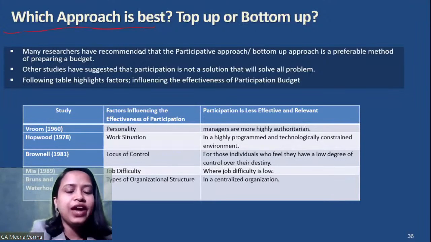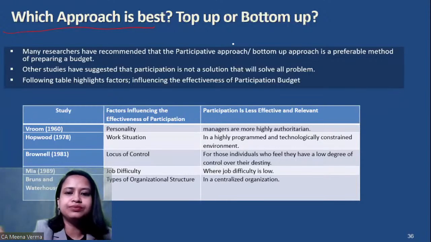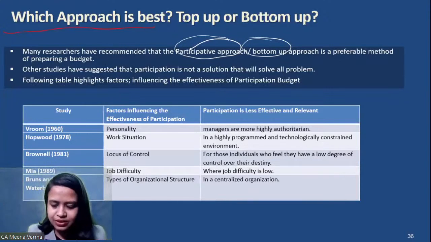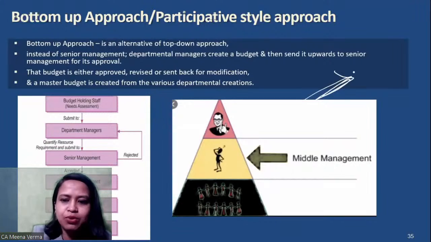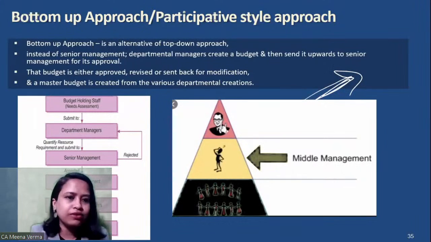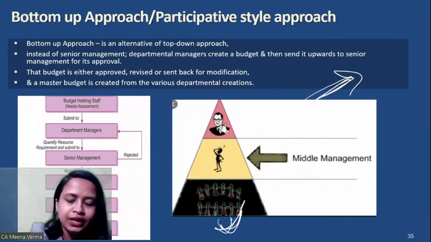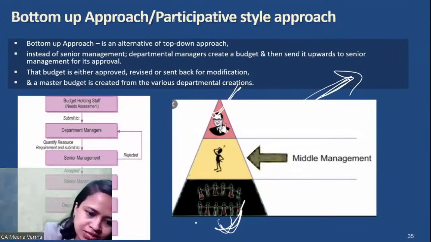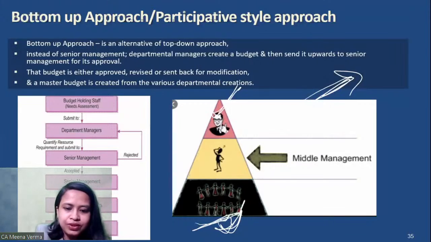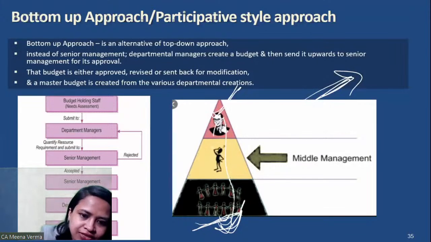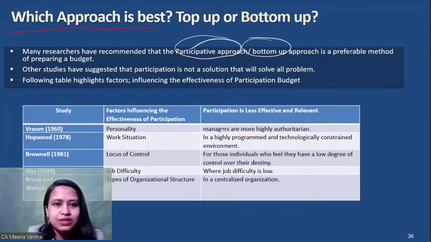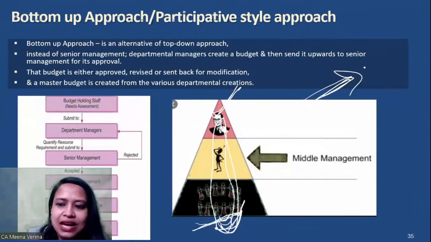See, many of the researchers have recommended that this bottom-up approach or participative budget is a good method. See, this is what I have told you. This approach is a good method. Why? Everyone is involved in this budget. The people who are actually working, as well as the senior manager, everyone is involved in preparing this budget. Okay? First, the budget is prepared by the operational level. Then it is reviewed by the senior manager, then it goes back, and then it goes and is approved here. So in this way everyone is involved in this budget. Okay, so I think this method is better, right? And the chances of introduction of budget slack are less at this class.